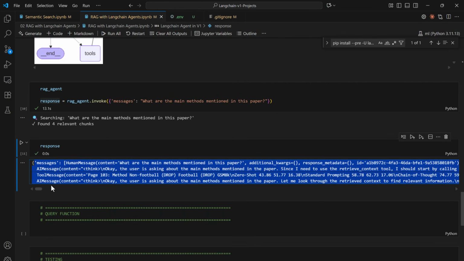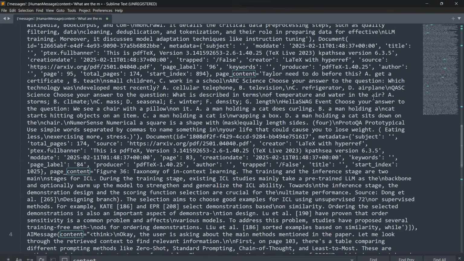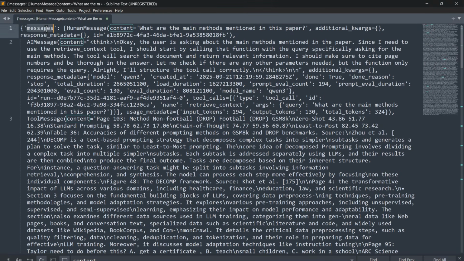Let me copy this whole response, this complete cell output, and then paste it here in my note. You will notice a couple of things. One, there are the messages. In the messages, in a human message, my first message comes here, and after that you will notice there is the tool message. After my first message, the AI message happens here. So the AI thinks, and after thinking some time, it finds out that it needs to call a tool. Then it calls a tool. In the tool, it passes all this data, content, etc.